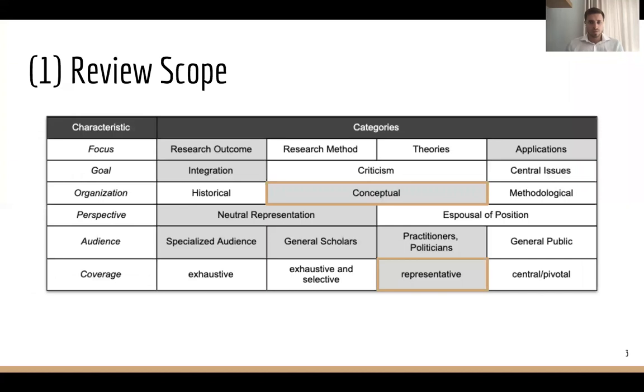First, we have the review scope, and we decided, as highlighted, to go for a conceptual review and to cover a representative amount of literature in order to identify determinants that drive persuasiveness.